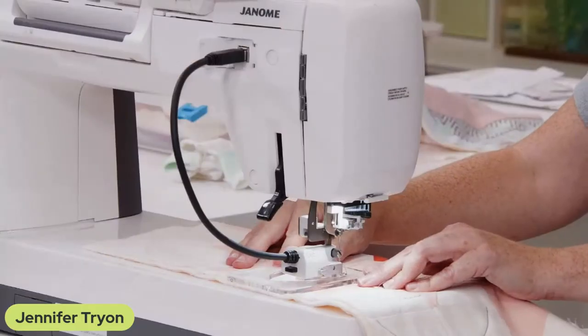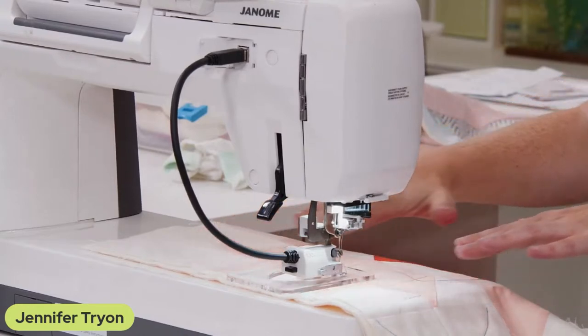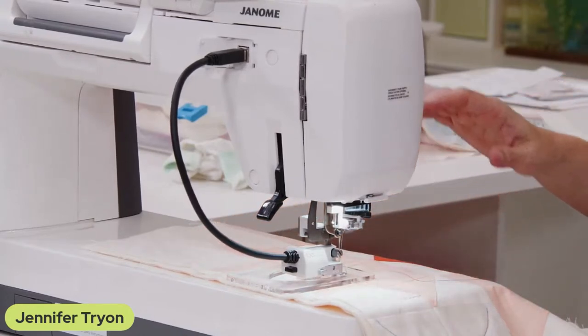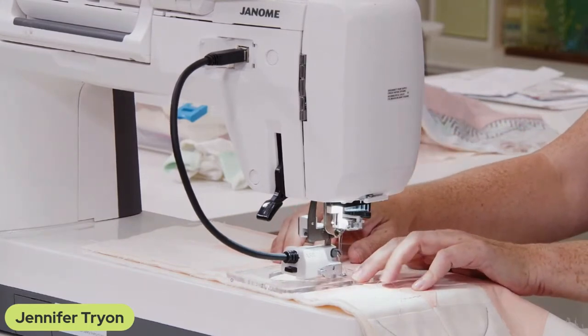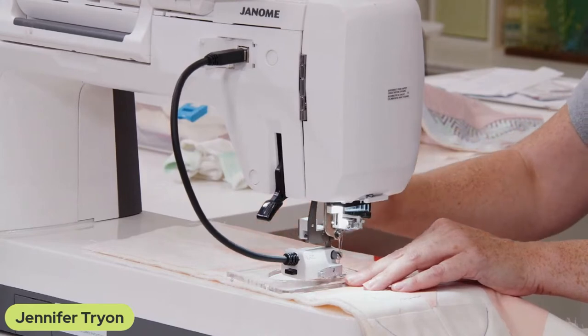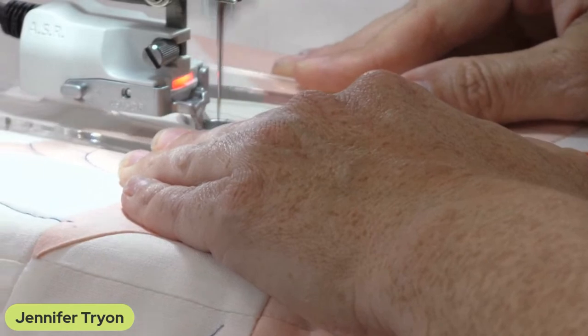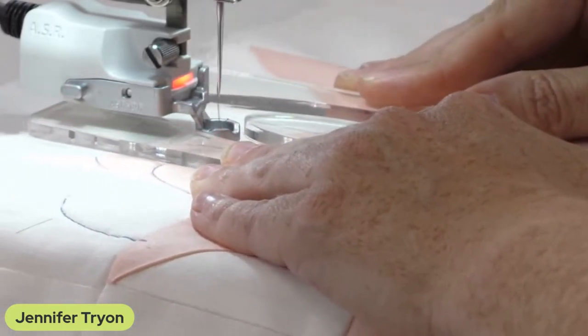Okay, now I'm going to try it again. And keep in mind, watch how fast or slow I'm going. Because if I was doing this, I should really switch back to the other foot after with the ruler and just show you how terrible it would look. All right, slow to start. And then up I go.